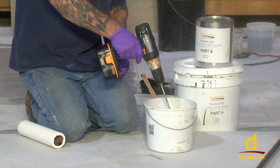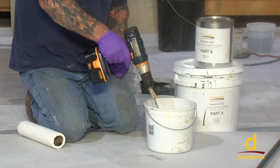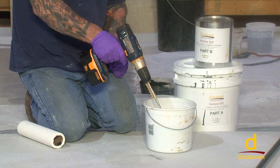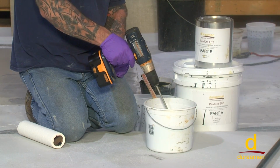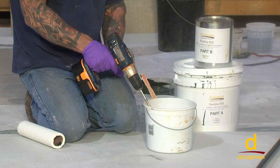This material will dry for a minimum of 8 hours, and then you'll come back. And if you're within the window of, say, 24 hours, and you don't have any issues relative to outgassing, you can go right over it with your Lumiere Designer Epoxy, your metallic coat. If you have outgassing bubbles, you might have to sand them and then solvent wipe off the dust.